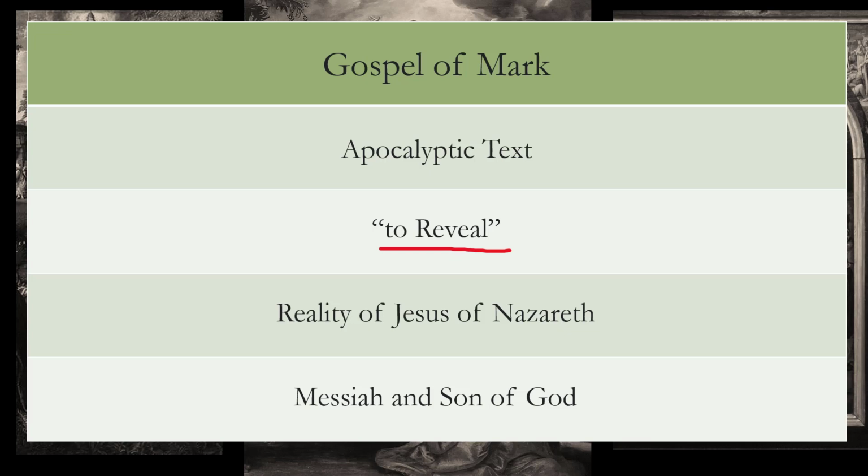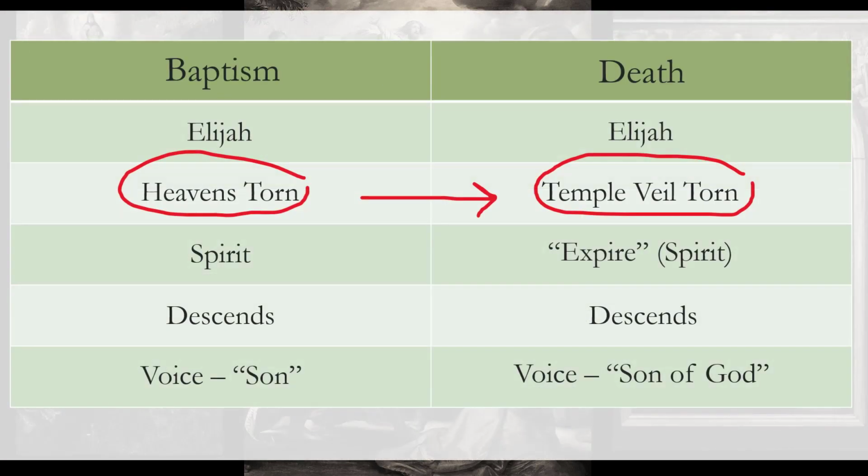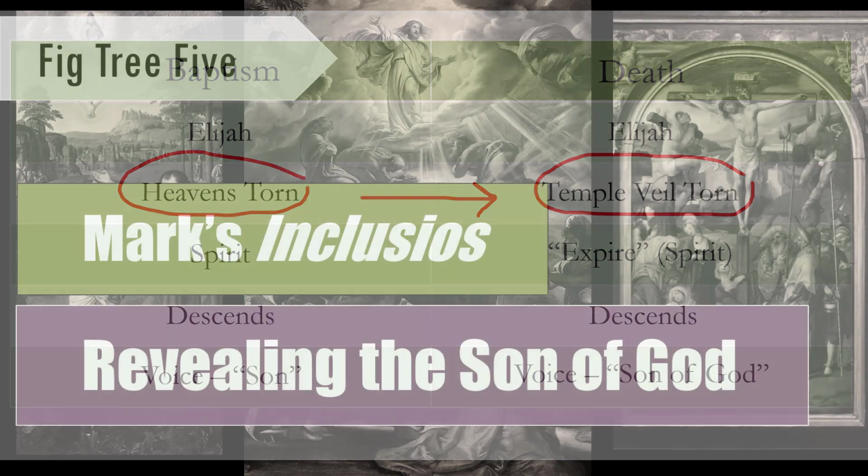So, for instance, we get to the end of Mark and you think, well, wait a minute, Jesus is beaten, he's battered, he's hung on a cross like a criminal. But what's being revealed is that there's a reality of a God in heaven whose Son is now reigning despite what you think is happening outside around you. So we have this inclusio. It speaks to us on a deeper, more profound level. And so this is the power of an author using inclusio.